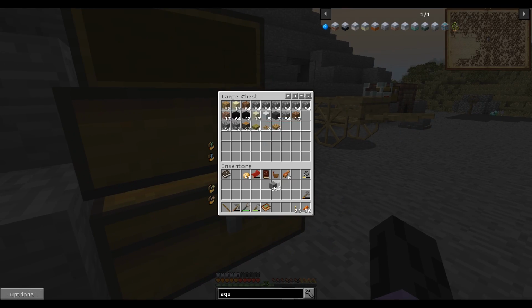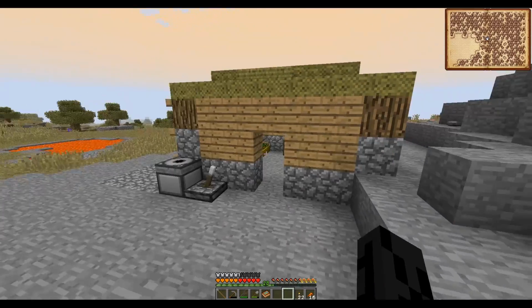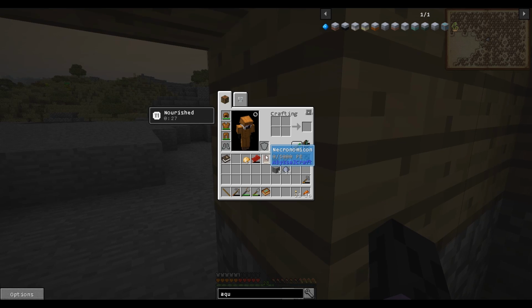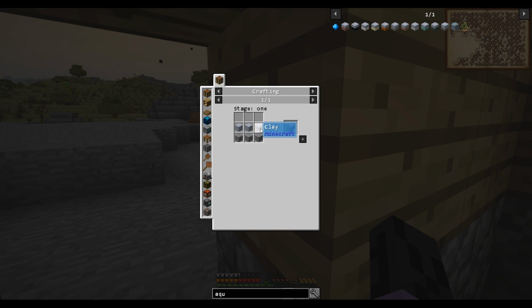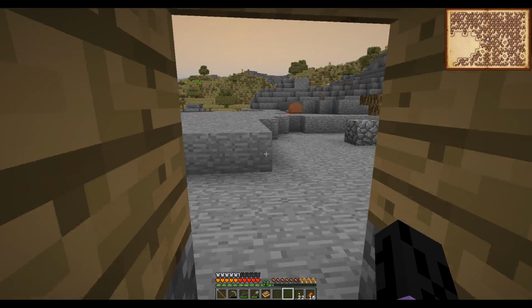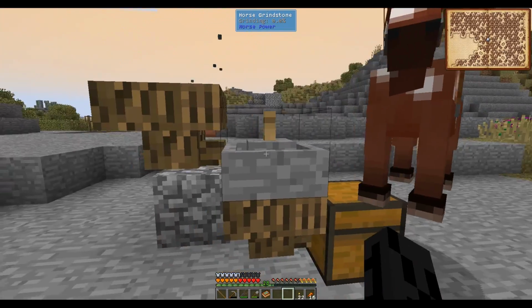So it was 3 stone and enough clay to make 3. Whoops. I can math. I can't math. This is known, if you've ever watched me for any amount of time. Is this a press situation? It is. Alright. That's cool. I've also swapped horses. I went and got the fast horse.